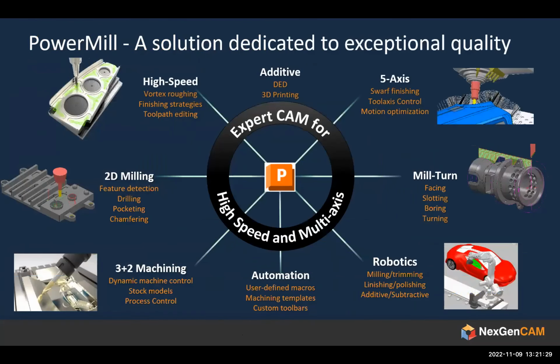Finally, jumping into PowerMill real fast, just as an overview for those who don't know about PowerMill and its capabilities. PowerMill is a very high-end CAM software, right? And it's directly coupled with the power solutions that we're talking about here in the workflow. So, just talking about PowerShape on the CAD side, looking at PowerMill here. Of course, PowerMill has always been a contender for some of the best quality toolpaths in high speed.